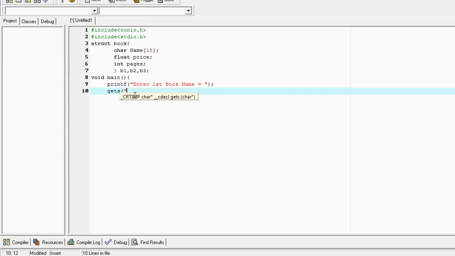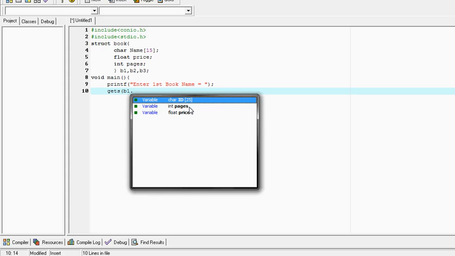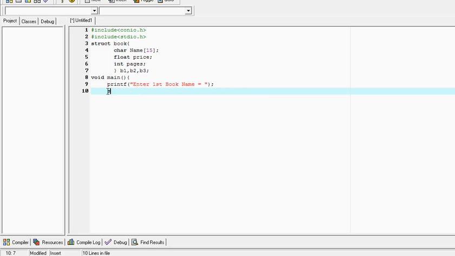Okay, so we would input b1 dot, no, sorry, the inverted commas, we want to use b1 dot name.